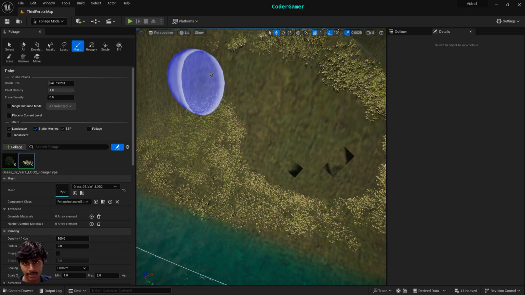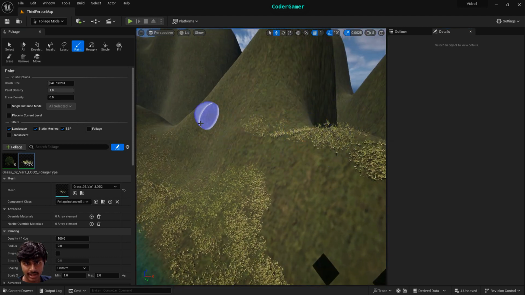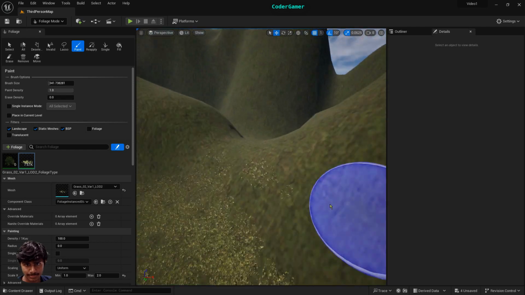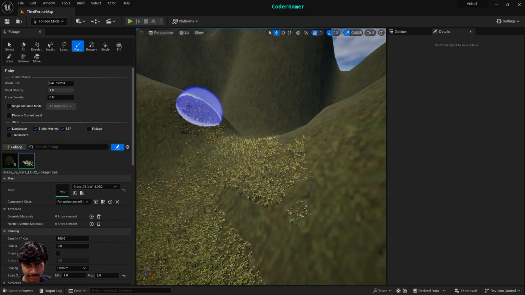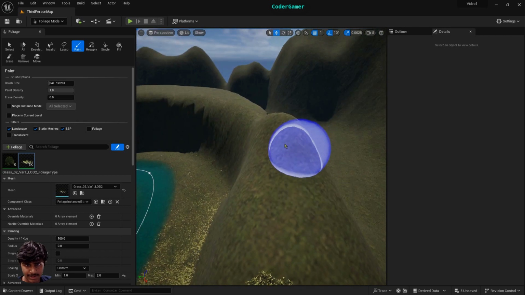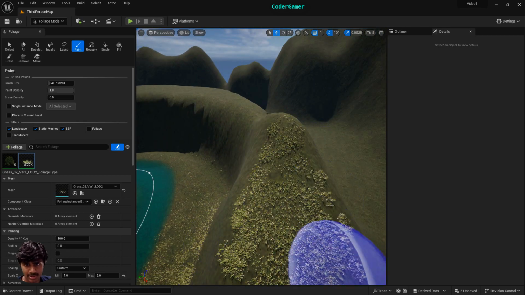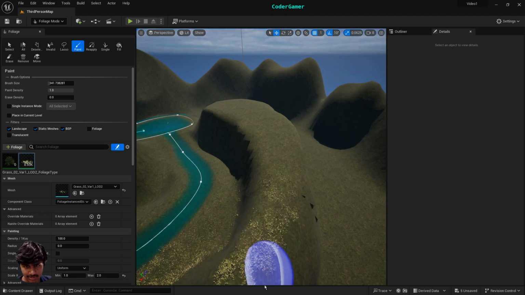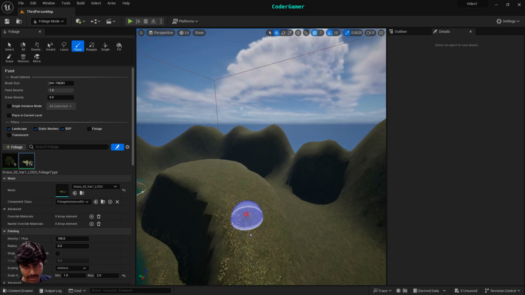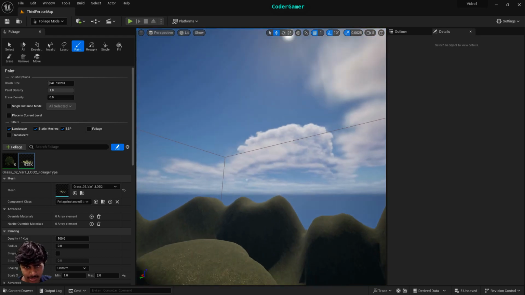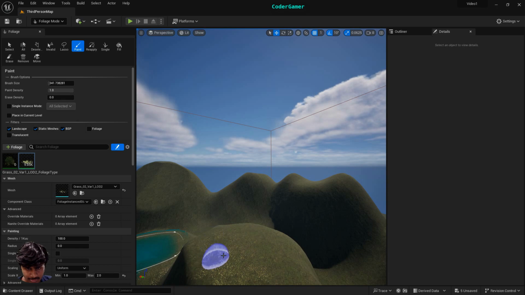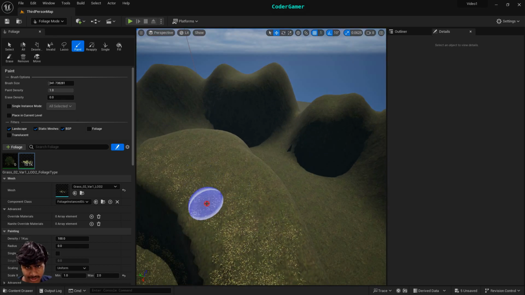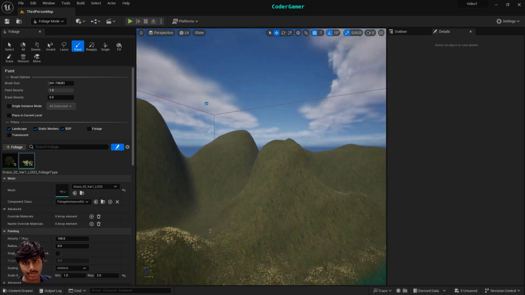Now I'm going to go to paint mode and I'm just going to apply some grass here, the sides of the mountain, because I think it would be nice if we just had a little at the top of these parts of the mountain, because it makes it look a little more nice in general, and I like it. So just adding a lot more grass here, and then sort of add a little less there.